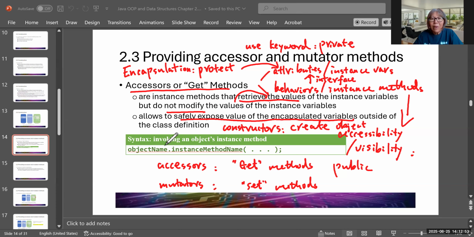The way to invoke an object's instance method is you create an object. The object has a name, then using the dot, following the dot is the name of the instance method.